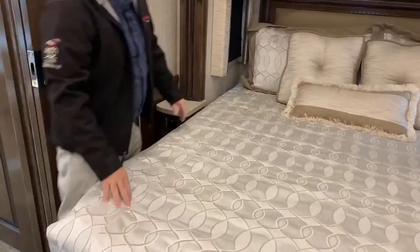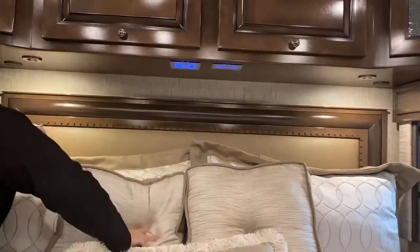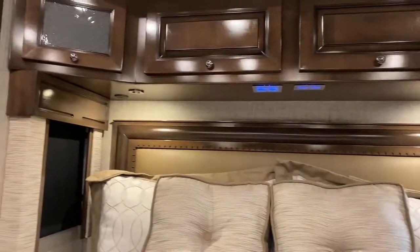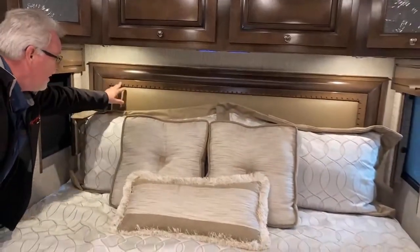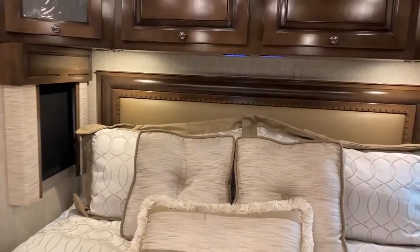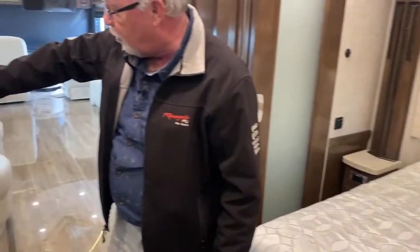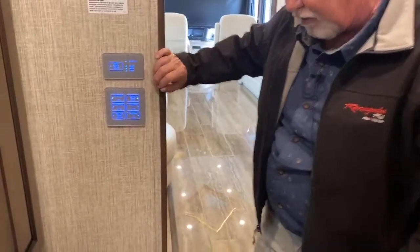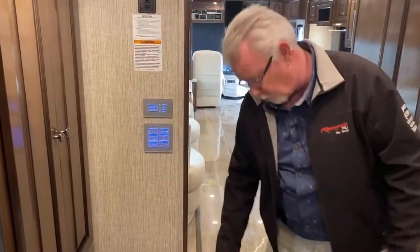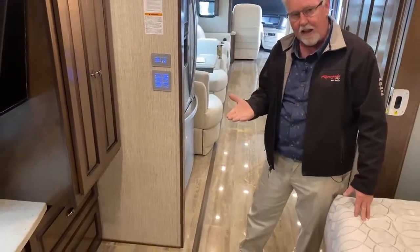As they come over here, you got a couple of reading lights. You can access your TV. And this is a king bed. Look at the detail here. They really do build a beautiful coach. Dutch Star is the start of what we would call the luxury lineup. Part of that is having your in-floor heat. Here's one of the panels for those. You have three different temperature settings. And the heated floors here actually use an electric element that's right in the thin set here, just below the tile. The beauty of that is you only have to heat the tile to feel that heat.